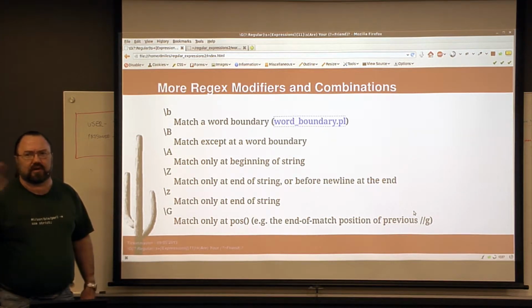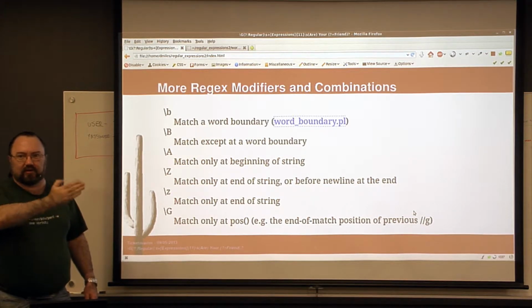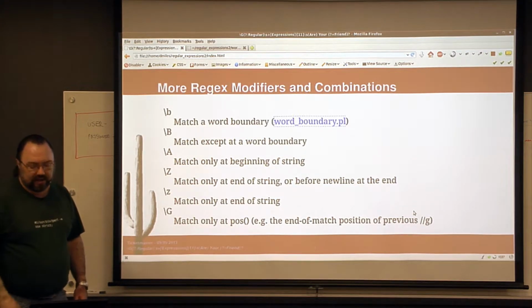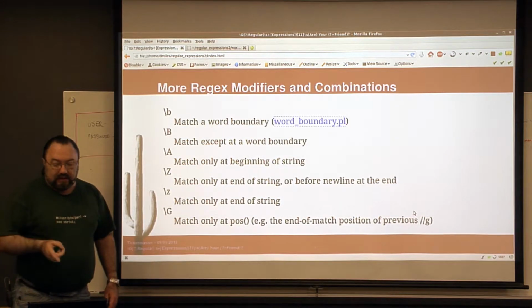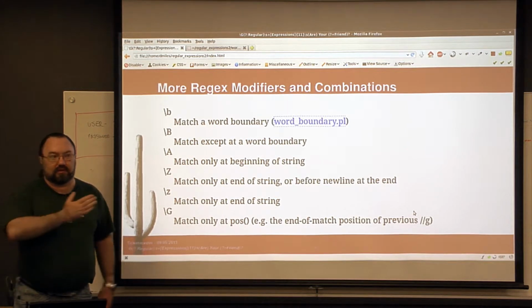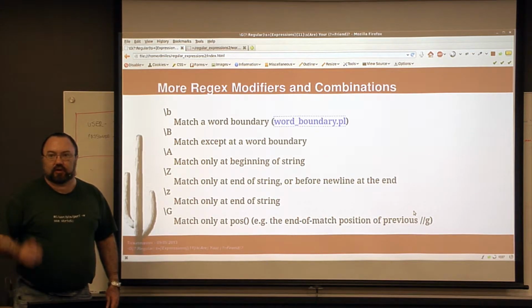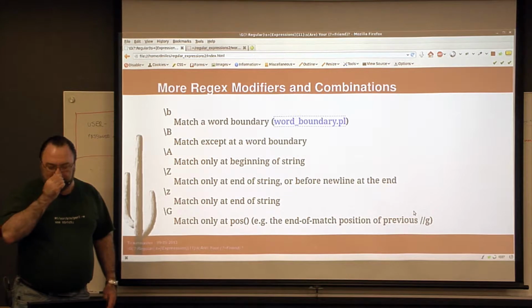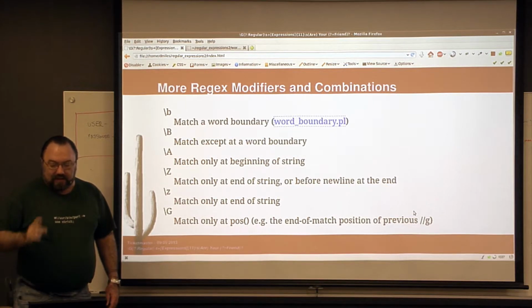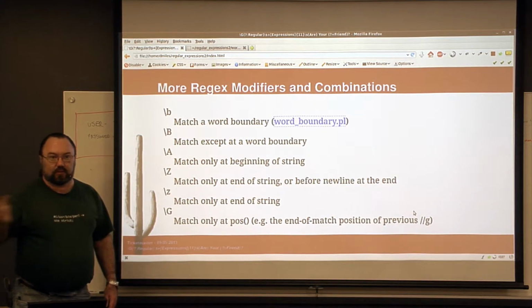When I say pointer, I'm not talking about C pointers. I'm just talking about an index pointer that keeps track of where it's at in the string. So if you use the POS function, it will give you a number that tells you what position it's at currently for that string. And so we're going to see, that'll make a little bit more sense later. So it's basically at the end of the match of the previous global search.